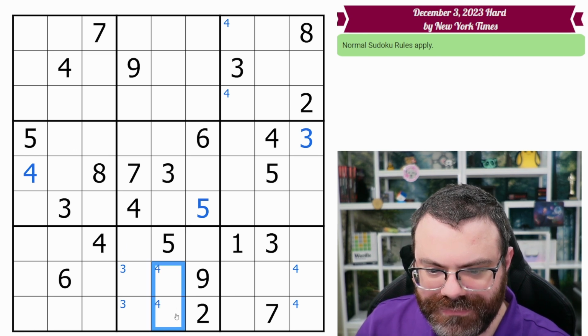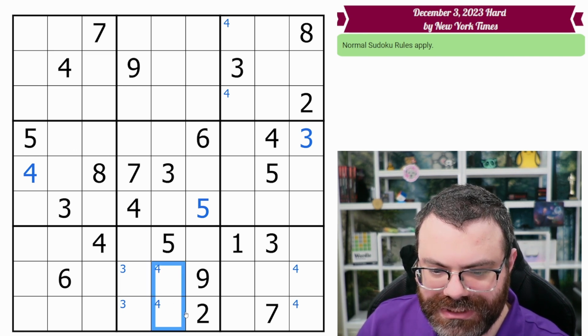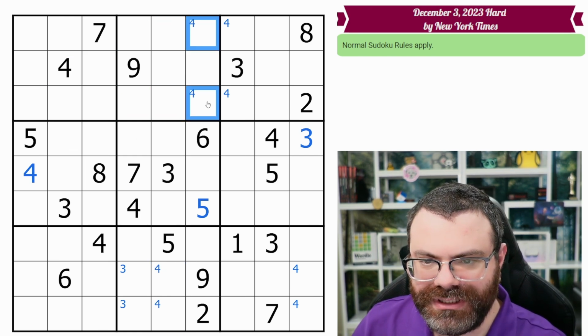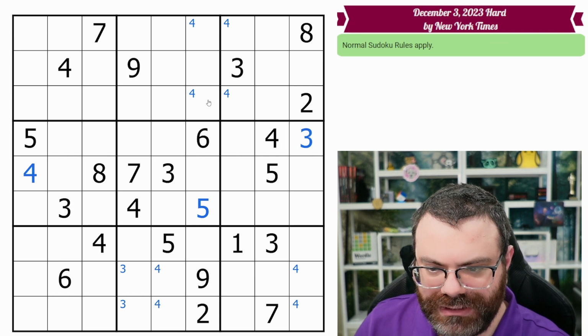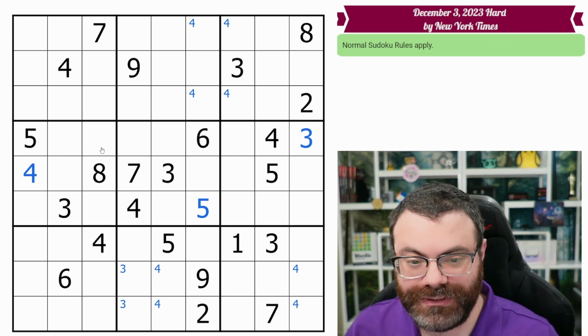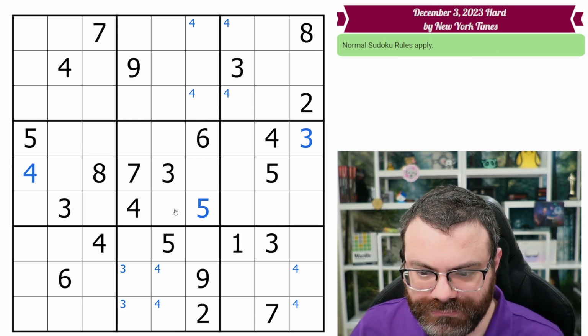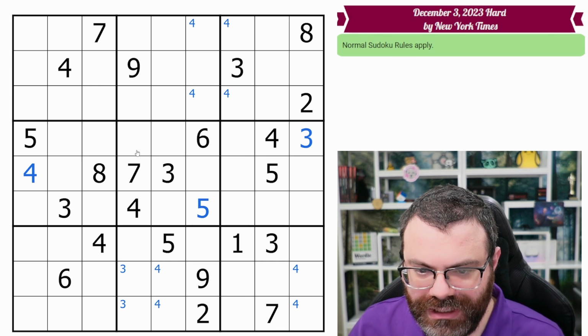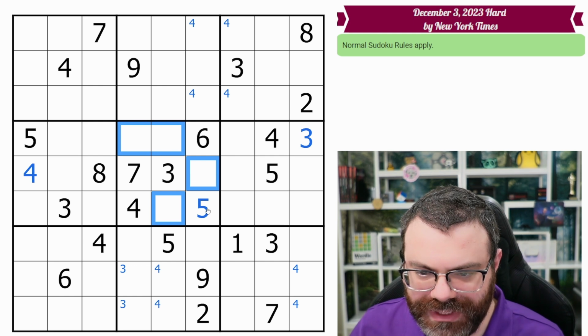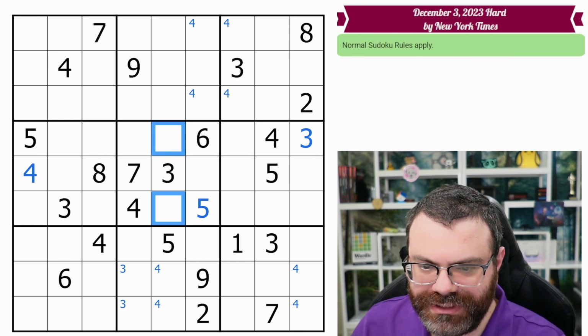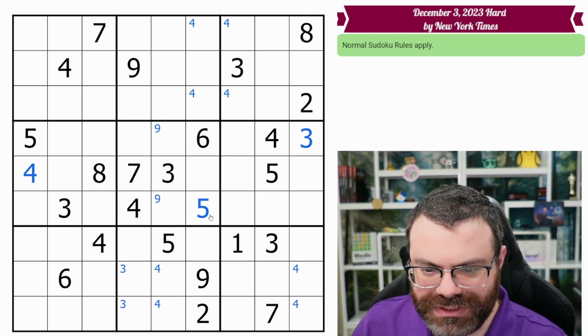4 is also here. And for similar reasons, these point up. This 4 looks up, this 4 looks in. So it's a 4 in one of these 2. And that's all we're going to get out of 4s. Okay, so let's look at this a little bit more. Let's think about what the 4 digits that go in box 5 are: 1, 2, 8, and 9. We do have 2 9s looking in, so 9 goes in one of these 2. But I'm not seeing much else with 1, 2, 8, 9.